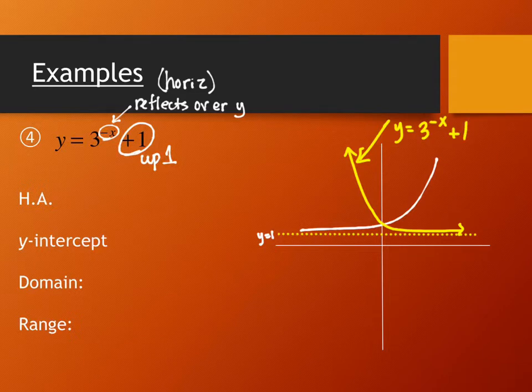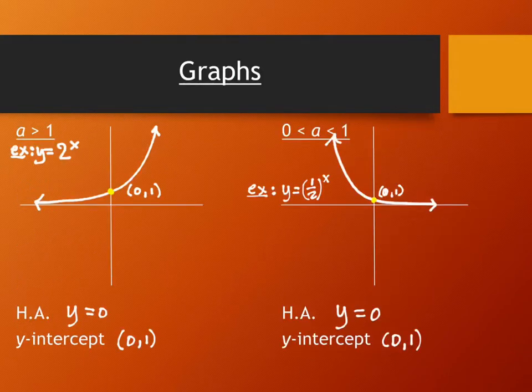Okay? That white one is sort of an intermediate step of what I was doing. It was my shifting up one step, but I need a reflection step as well. What about the 3? Okay, so what does the 3 do? Because we kind of said, as a blanket statement, that we can think about this like a 2 and like a 1/2, right? It actually affects how steep it is. That's really what it does.